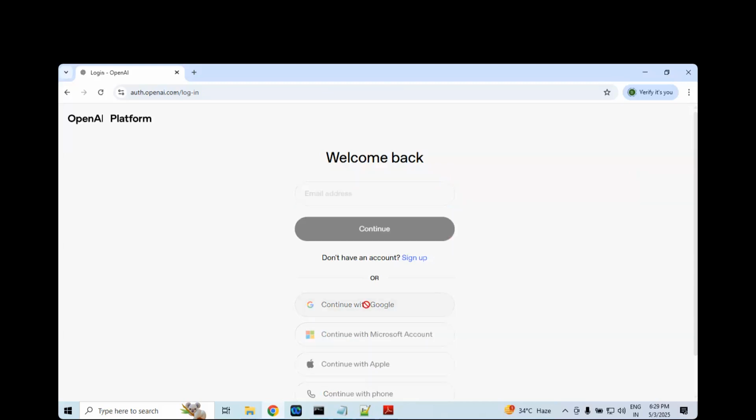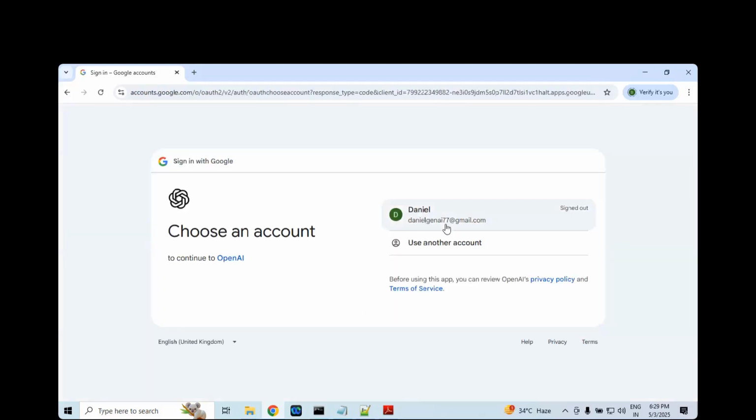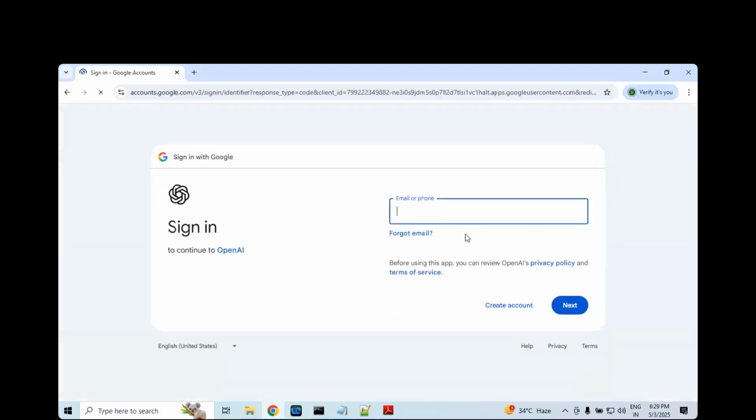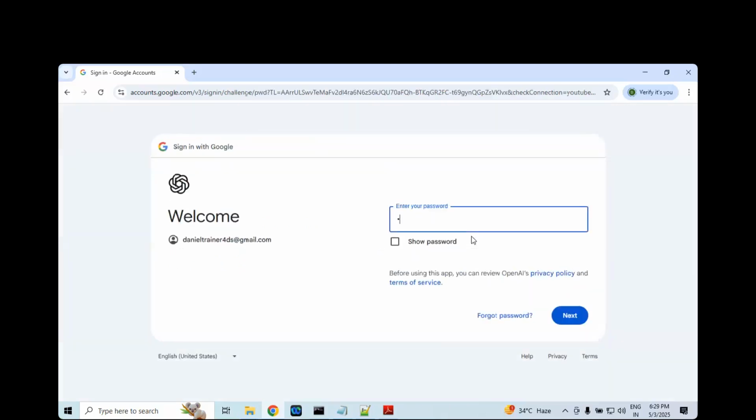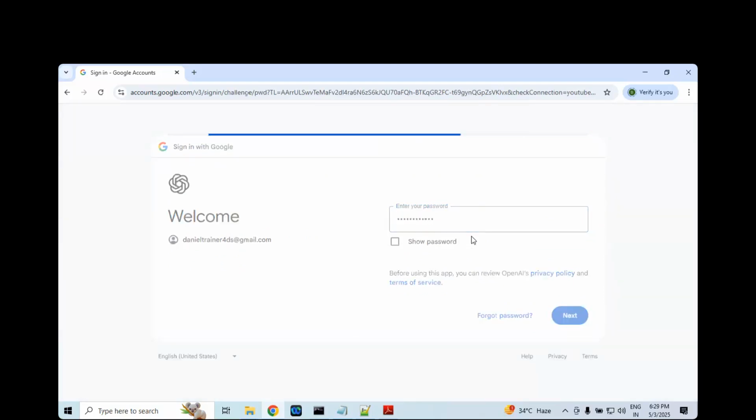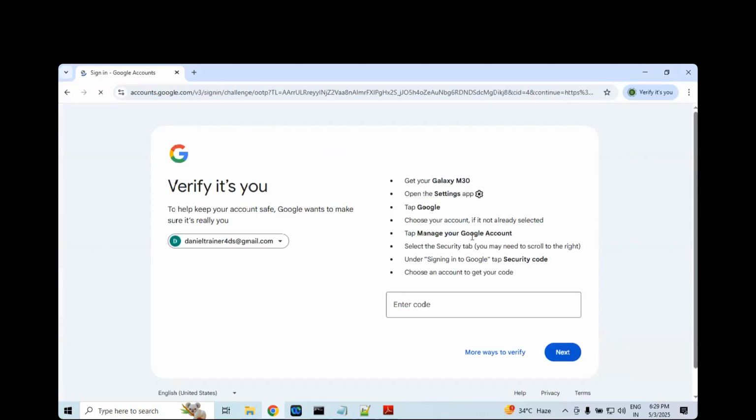Maybe I can log in with my old account. Please don't ask validation, I don't have time. Enter code.